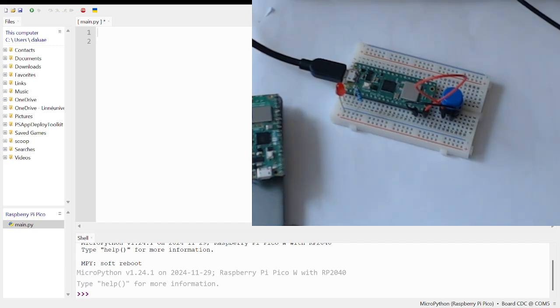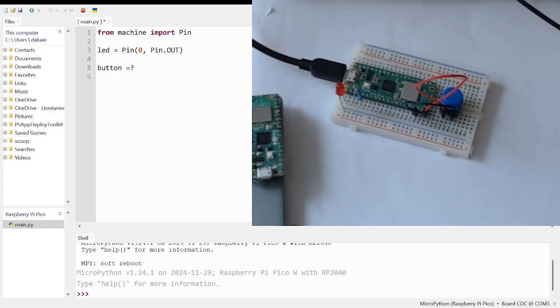We start with from machine import Pin. Then we start with the LED light, and it should be on pin 0, pin out. Then I will use the button.